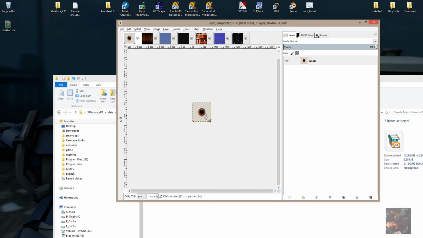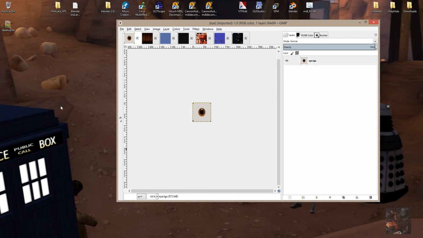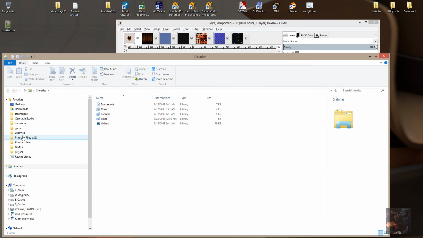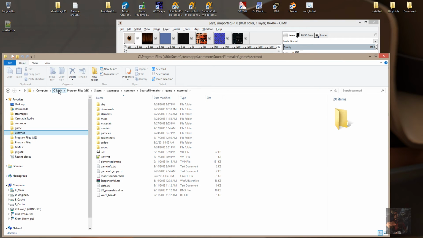So what we are going to do now is create the actual place that Ralph is going to live for Source FilmMaker. To do that, we're going to open up Windows Explorer, and we are going to point to C, Program Files, x86 for our 64-bit guys, Steam, Steam Apps, Common, Source FilmMaker, Game, User Mod.